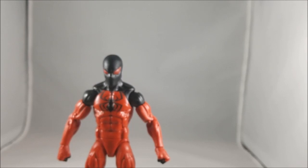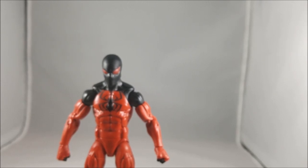I mean, it comes with some good accessories too, so let's go ahead and take a look at those, and then we'll take a closer look at the articulation that we have on Kane Parker.